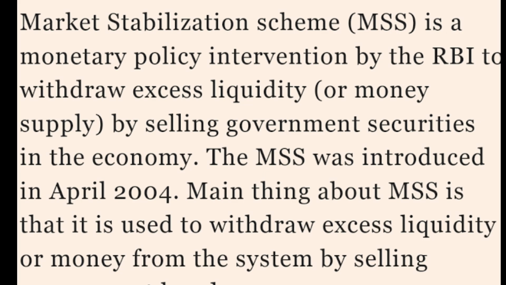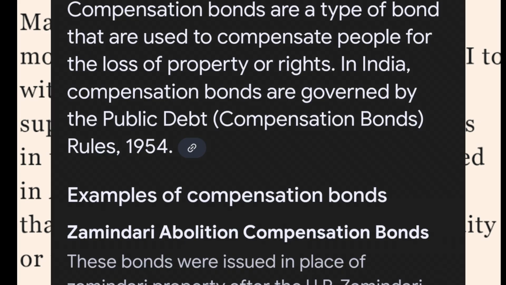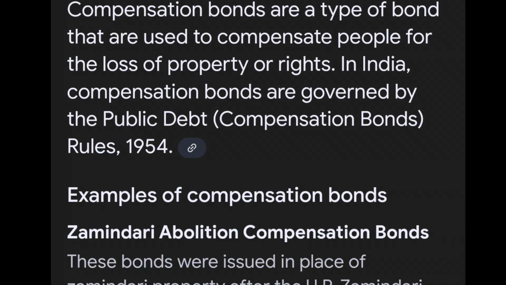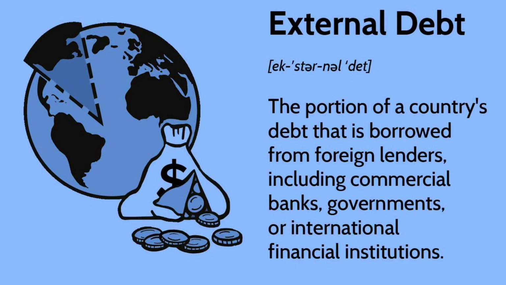Special floating and other loans. Special loan schemes are issued to raise money by launching new schemes with interest. Compensation bonds. Compensation bonds are issued by the Government of India to persons affected by its policy decisions. For example, the government abolished the Zamindari system and, to compensate their loss, the government issued bonds. Non-negotiable, non-interest bearing securities are issued to international financial institutions like World Bank, Asian Development Bank, etc.